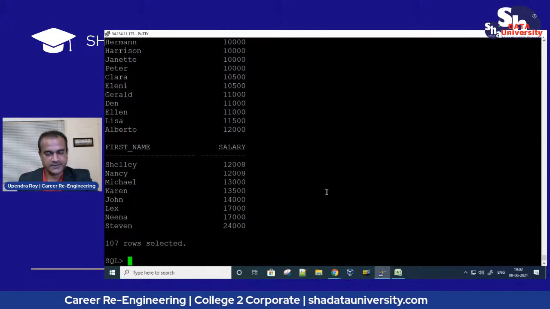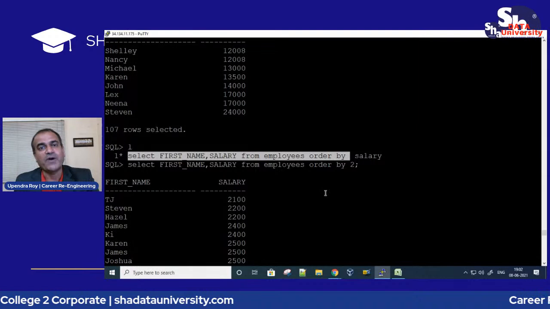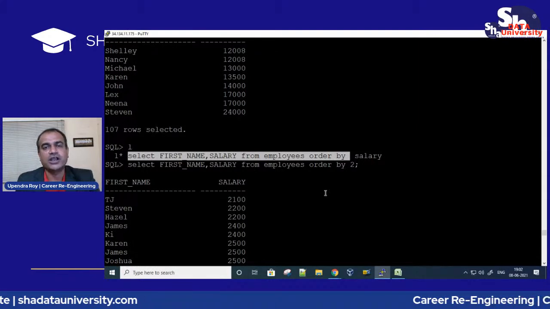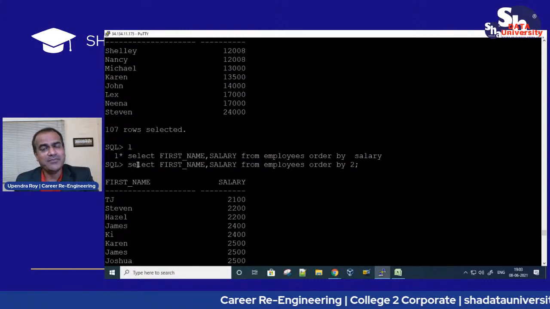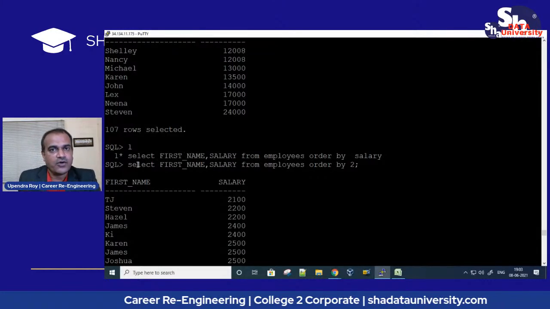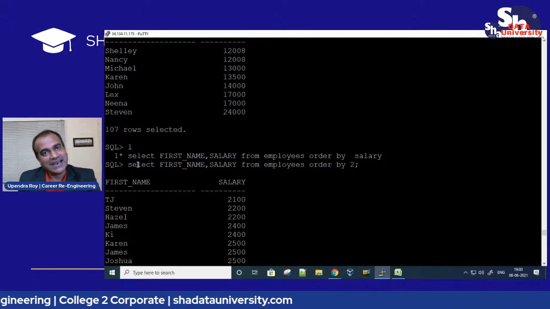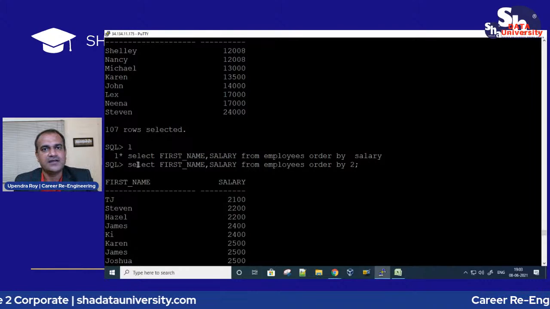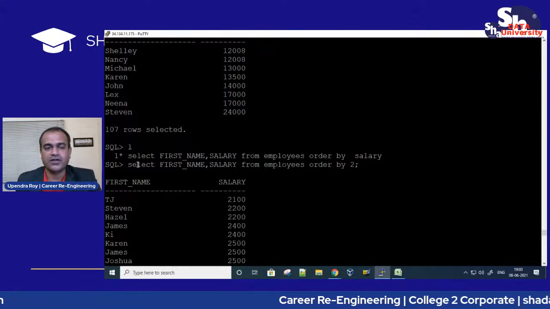See, same output. Same way, order by 1 means the first column will be sorted. Likewise, if you have 20 columns, put the position of the column you want to sort by. Okay, so I hope this part is clear to all of you.